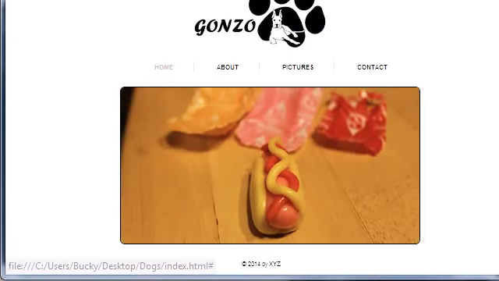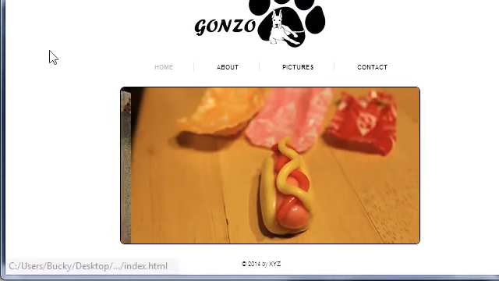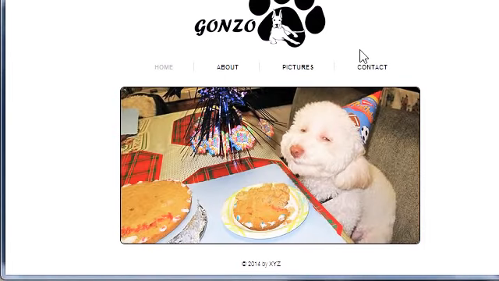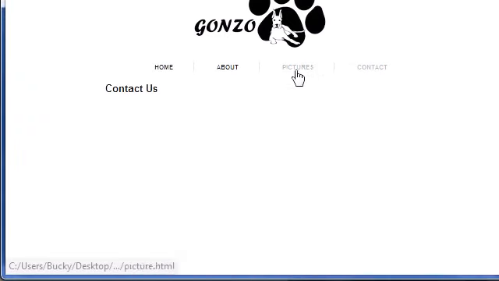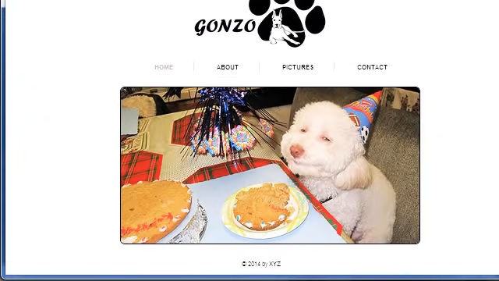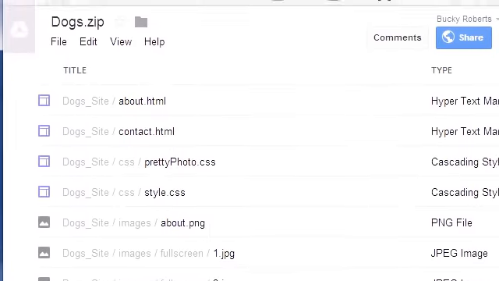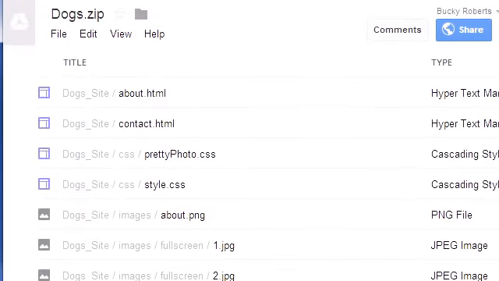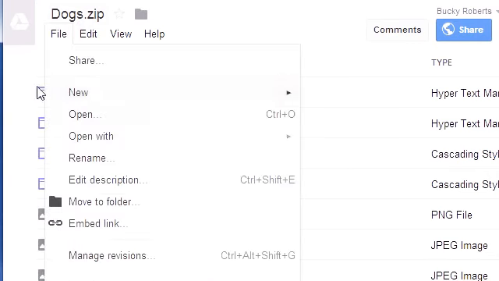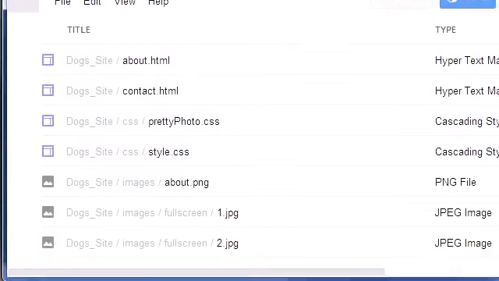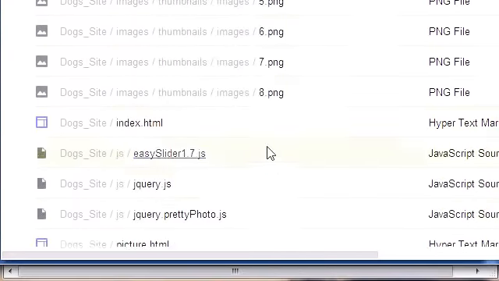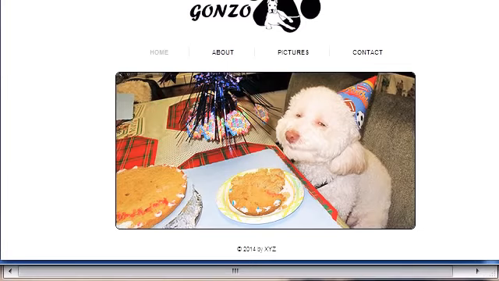So the first thing I want to mention is this is the website I'm going to be working with. I paid some guy $20 to make this website, so it only has 4 pages: home, about, pictures, and contact. Really simple. And if you guys want these files, and I recommend you download them so you can follow along, I'll put this link in the description below the video. You can download this entire zip folder, and if you go to File, Download, you can get it for free, and you can follow along with all of these files. One click, boom, you got them for free.